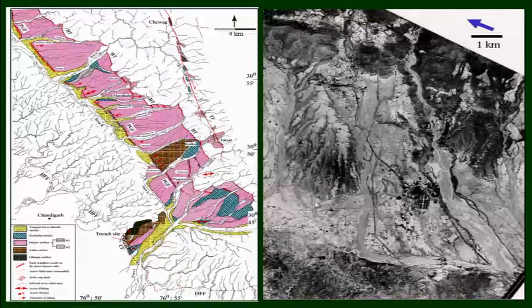And the fault which is marked here, this line passes through this one here and goes ahead. And another fault which is marked here is this one. So this sharp feature which you see is the fault which is marked here. Another one is over here. So the next photograph which you will see in the next slide is the area from this region which shows this portion as in back tilt.